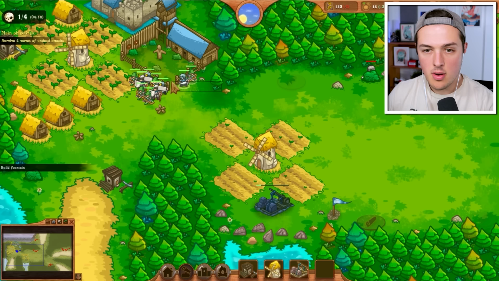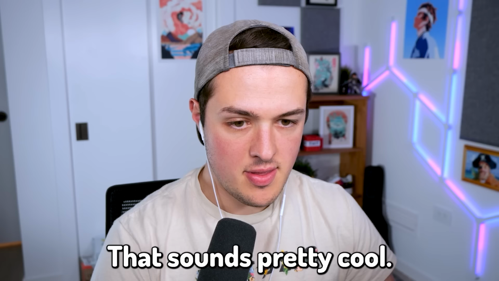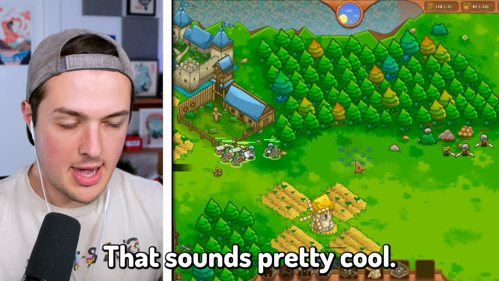Okay, in the meantime, we are under a strict time limit of 4 minutes. Let's see, mills produce one more food for every 2 fields. That sounds pretty cool. I don't really need gold right now, especially because I'm about to steal everything from these little guys. Come here, little dudes.